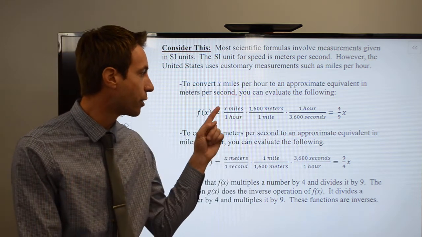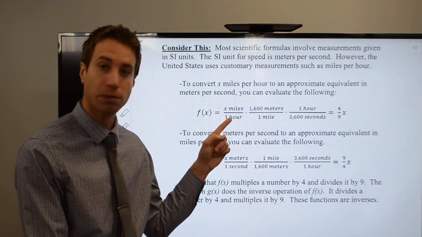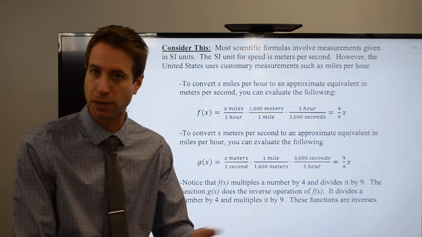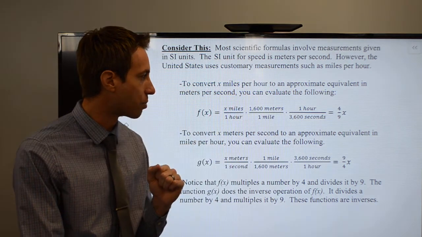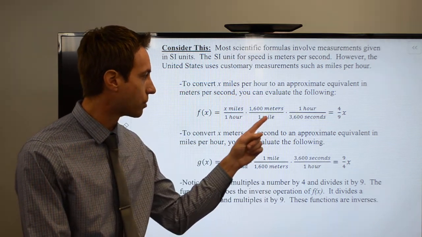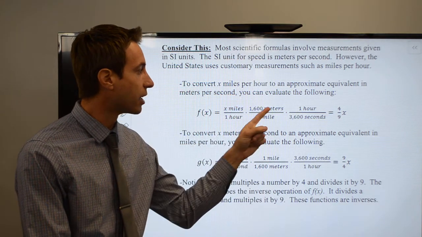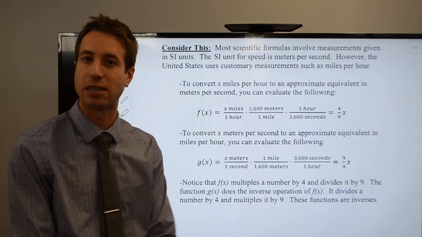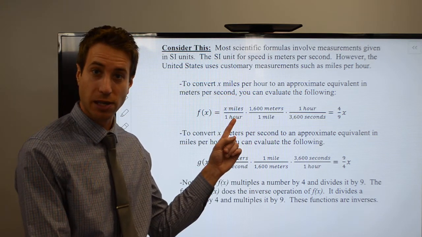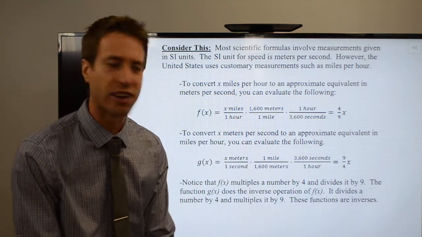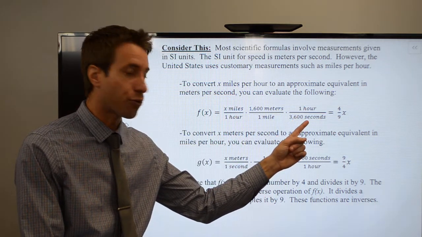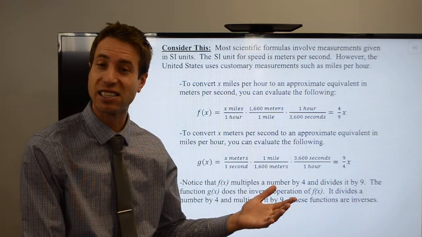second. So what I do is I start off with how fast am I going in miles per hour? That x just represents, you're doing 60 miles per hour, 70 miles per hour, 80 miles per hour. How fast are you going in miles per hour? Then we'll convert miles to meters. So I put miles on the bottom, so miles and miles will cancel. I'm going to convert to meters, and there happens to be 1,600 meters in a mile. The next thing I need to do is get rid of hours and convert that to seconds, which of course is a very easy conversion. Hours will cancel with hours, and then there are 3,600 seconds in an hour.